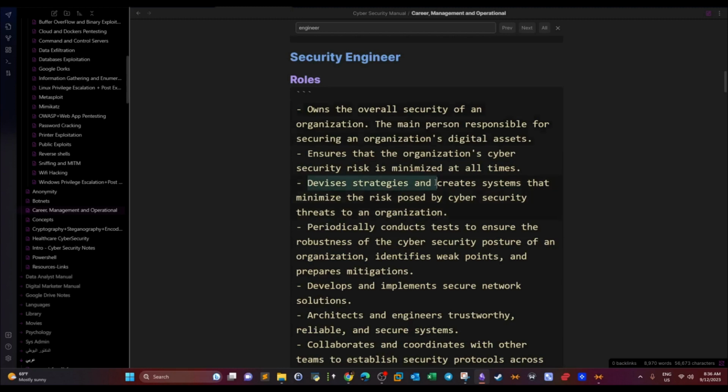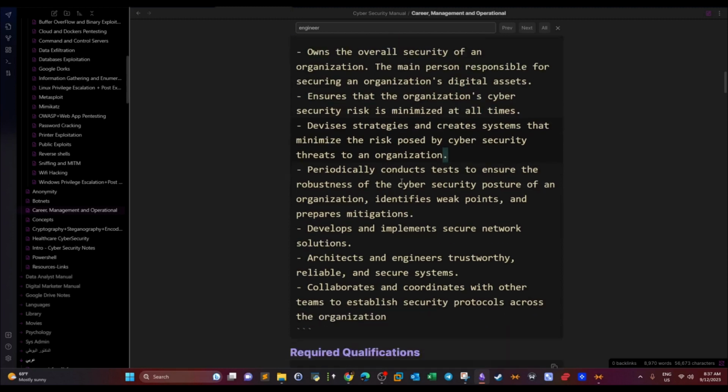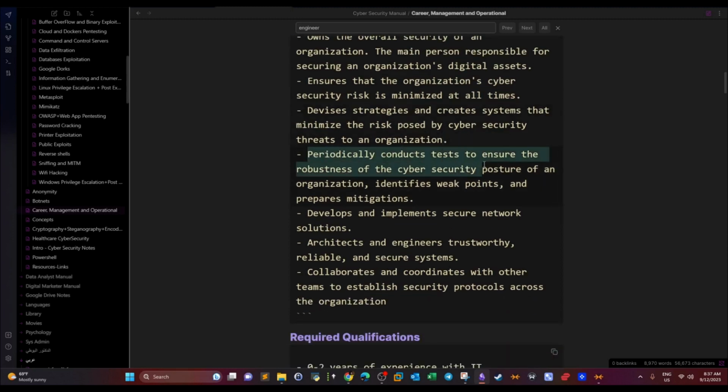Devises strategies and creates systems that minimize the risk posed by cybersecurity threats to the organization. And we talked about this. So basically, risk management is part of your job as a security engineer, beside asset inventory, and so forth. Periodically conducts tests to ensure the robustness of the cyber security posture of an organization, identifies weak points, and prepares mitigation. This means, guys, also as a security engineer, you participate in vulnerability assessments or security assessments.